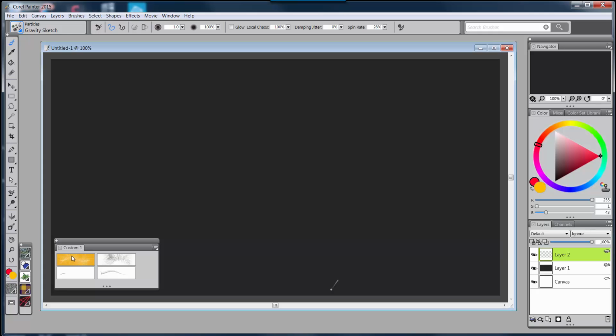But the first brush I'm going to look at is called Flow Rainbow Sprinkler. Now, if you look up here at the brush property bar, you'll see that this one has glow activated. That's something new with particle brushes. Particle brushes are these little particles that fly all over the place from the center of the brush point, and they're based on some physics, which we're not going to get into at all.